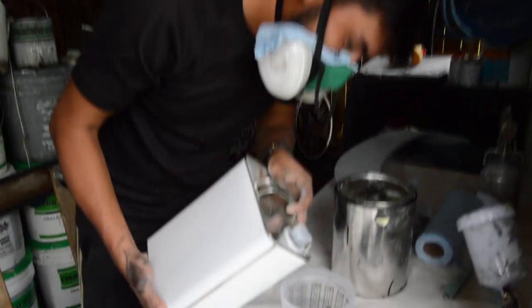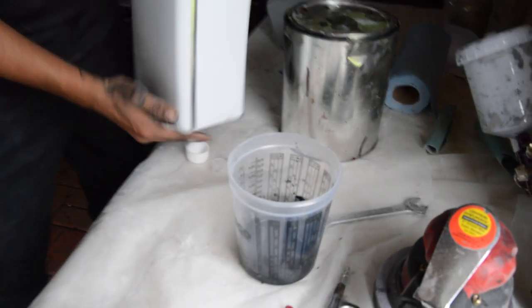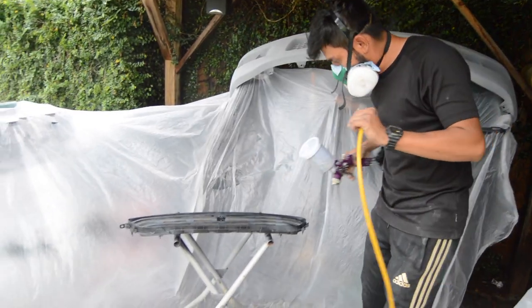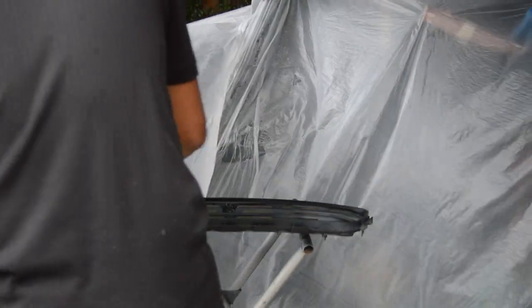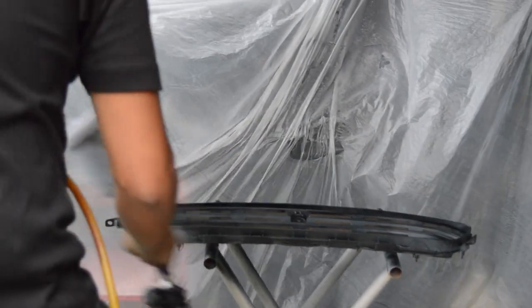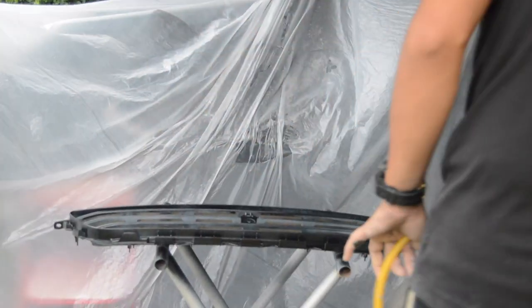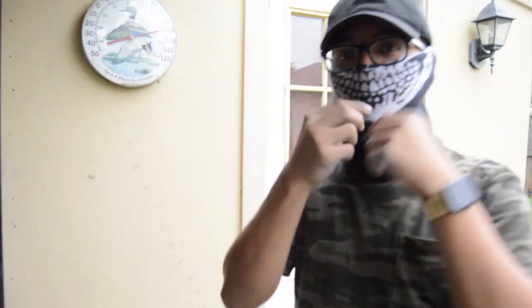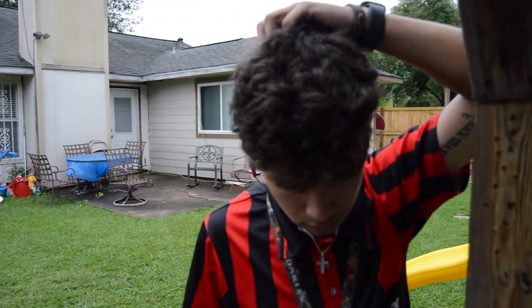Alright guys, so we're getting ready to paint it. Kevin's mixing the paint right now. You can see right there. And let's see how it comes out. Alright guys, so we just finished painting it and we're waiting for it to dry so we could put it on the car and see how it looks. But big shout out to Kevin and Freddy for helping me out. Also this Freddy right here, everyone's favorite.